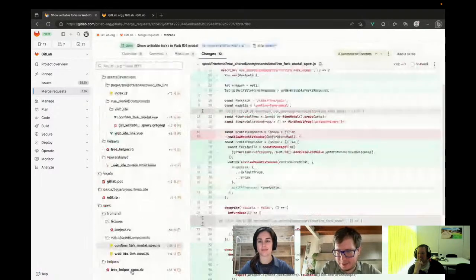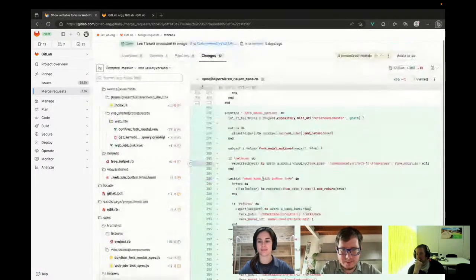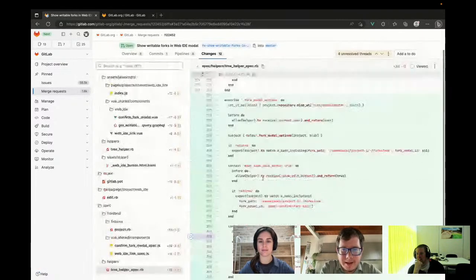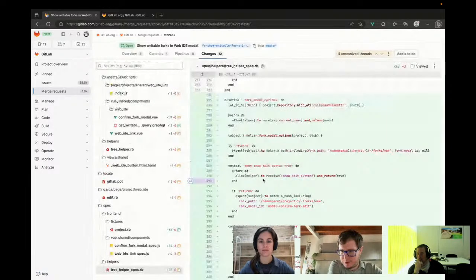Okay, no, let's go to this. I thought this would be easier. Describe the fork modal options. Oh, that's the function that got tweaked on tree helper to avoid doing that bunch of stuff automatically.